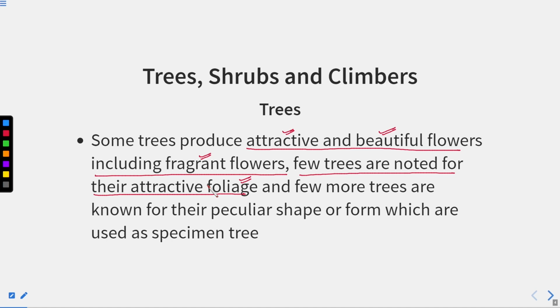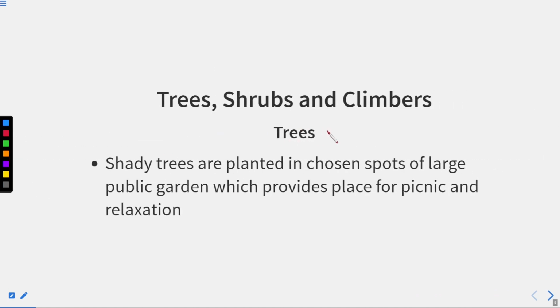A few more trees are known for their peculiar shape or form, which are used as specimen trees. And of course there are some trees that give you fruits, so they are also famous for that.